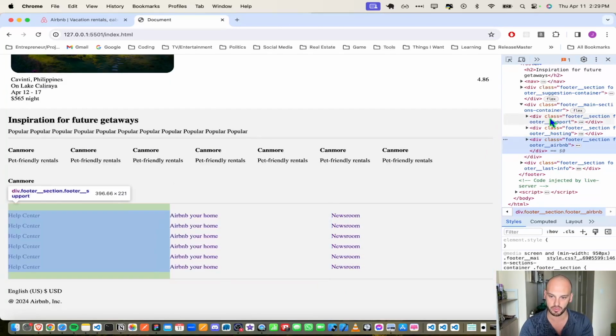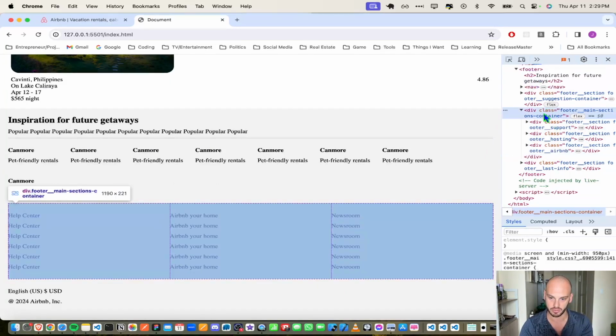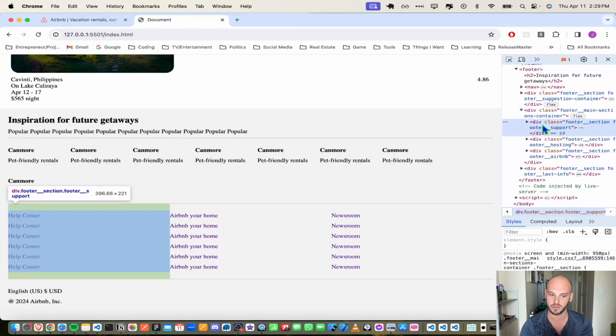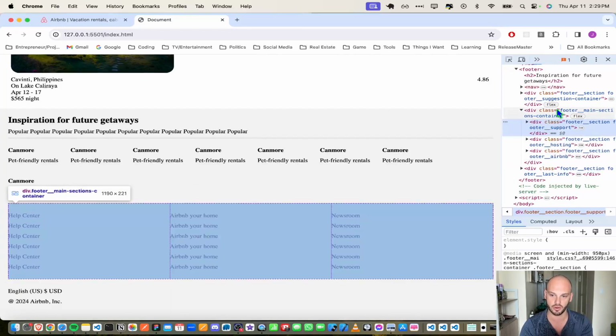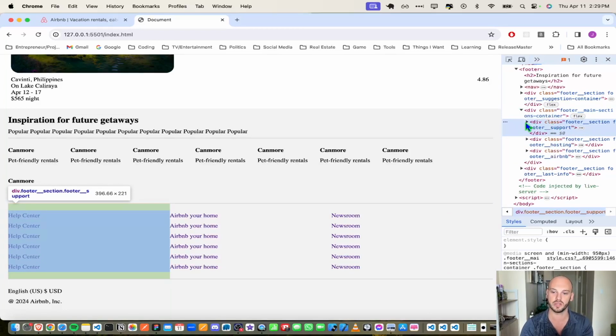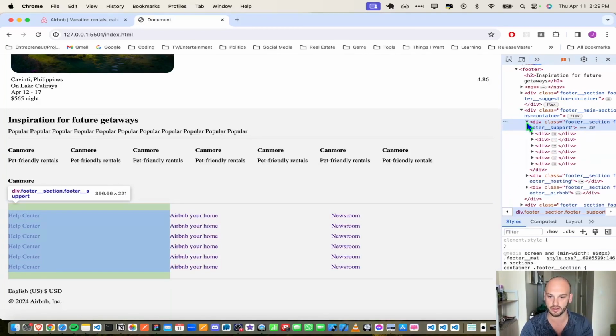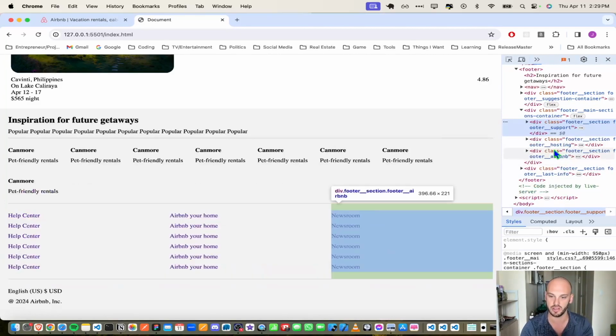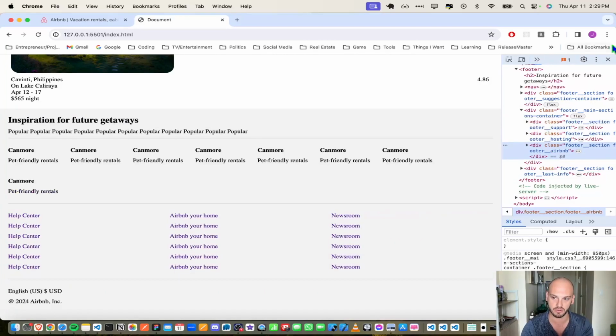Because what we're actually spacing between each other when we say justify content space between on our footer main sections container is the three footer sections. And if each footer section takes up 1/3 of the space of the footer main sections container, then technically all three are spaced equally between each other, aren't they? And by default, inside a div with no other styling, all the content will just begin on the left side of it. So that's why all the text is now on the left side of each of these footer sections. So now it looks proper.